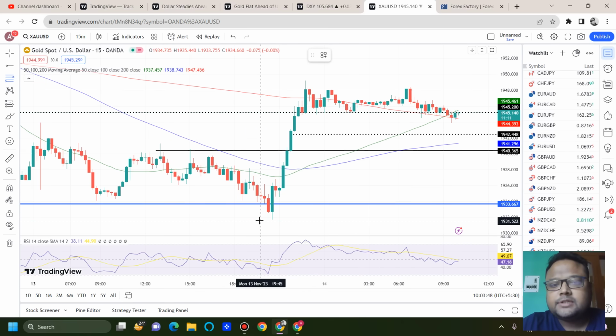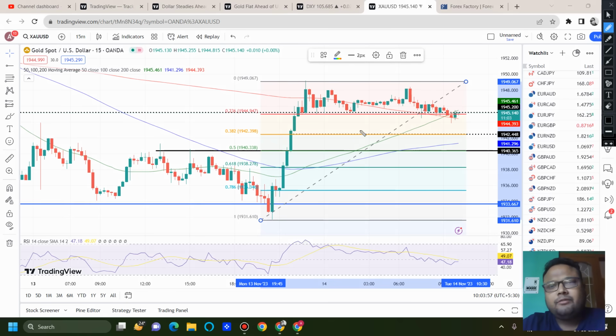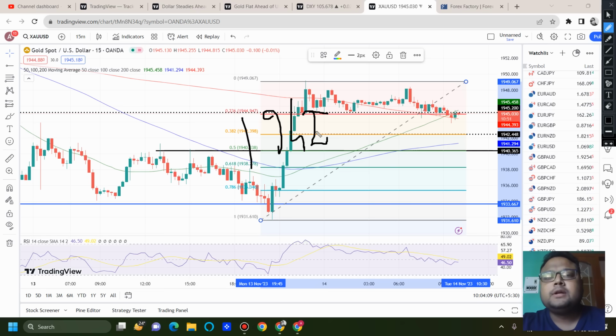So during the day before CPI, if gold drops, then your first level will be around 1942, because we can see the market is more or less respecting FIBO 23.6% here. This gives us the confirmation that our FIBO setup is on point. And if the volatility remains like this, observe the market around the 1942 level. 1942 is the first support. If you see that after hitting the 1942 level, the market is bouncing, you can go for a buy position.